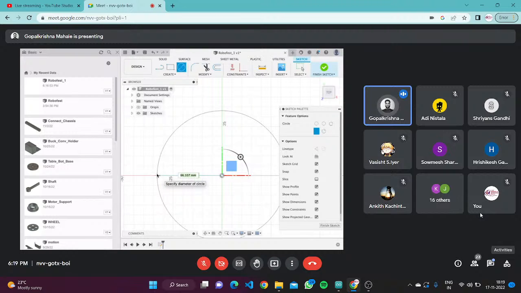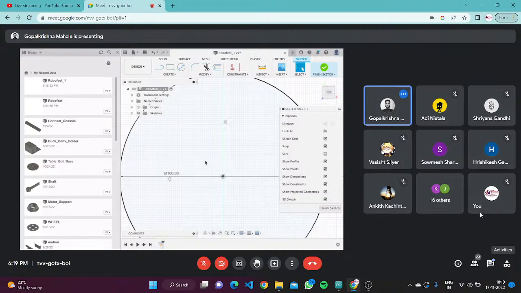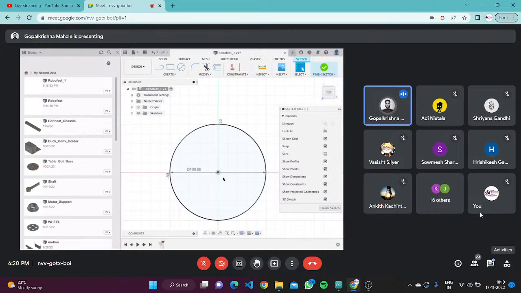This is the diameter, not the radius. Let's draw a 100 millimeter diameter, which is 10 centimeters. We can directly type 100 and press enter. Here I have successfully drawn a 100 millimeter circle. It's a simple 2D sketch.